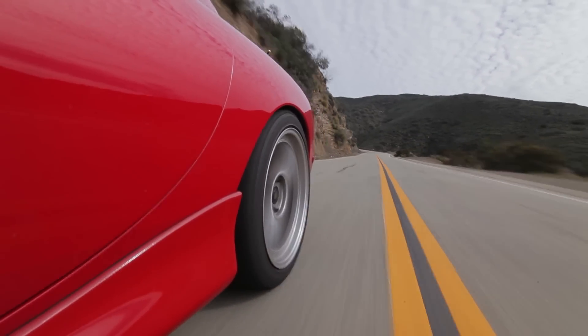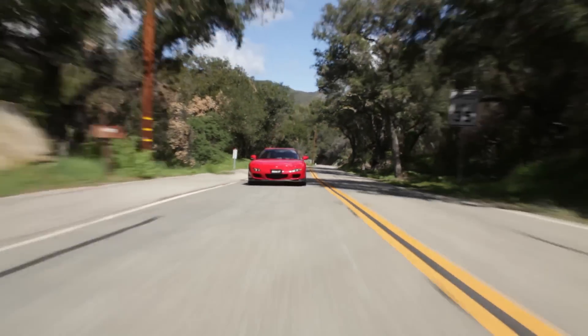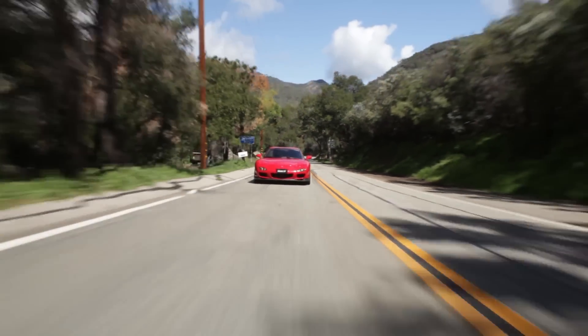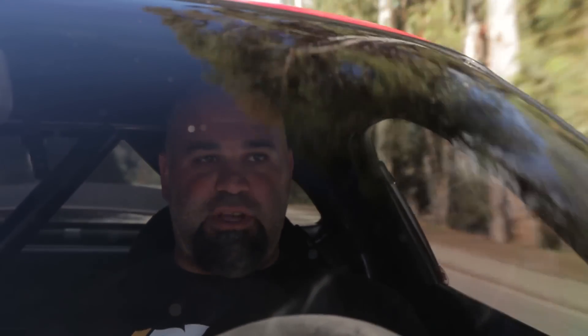This is a really neat car. It's balanced well, it's smooth, it's well-behaved for a tuner car. Everything works. It doesn't run hot — temperature gauge is right in the middle. It doesn't have any quirks, really. Because the rotating mass of the engine isn't all that much, it's really friendly towards shifting too.